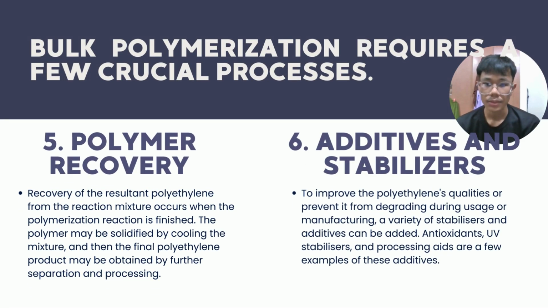Number five is polymer recovery. Recovery of the resultant polyethylene from the reaction mixture occurs when the polymerization reaction is finished. The polymer may be solidified by cooling the mixture, and then the final polyethylene product may be obtained by further separation and processing. Next, number six, additives and stabilizers.